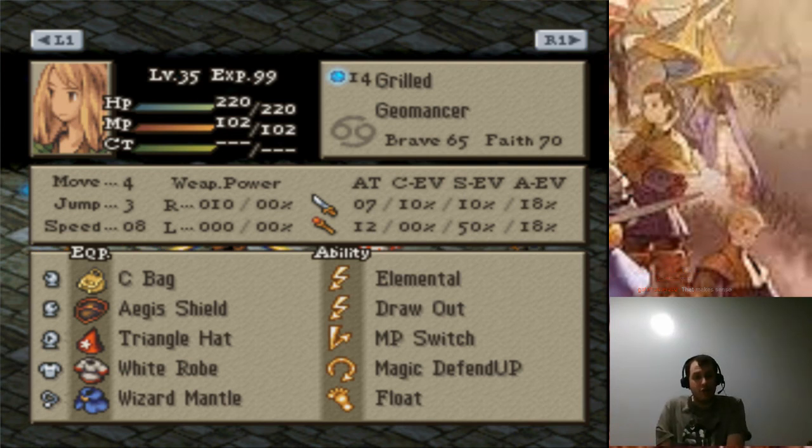This is a Drow Geomancer. Magic Defend Up, MP Switch. Oh yeah, another thing to note is some combos are not allowed. Like you cannot do MP Switch and Move MP Up. You know, that's just unfair. You can't do Abandon with a shield mantle, especially with Aegis Shield, because magic becomes just super stupid. You know, and stuff like that.